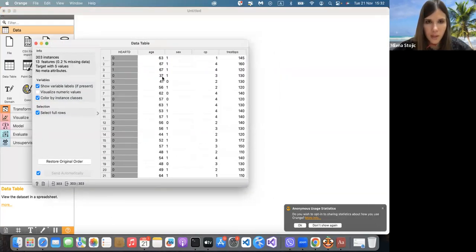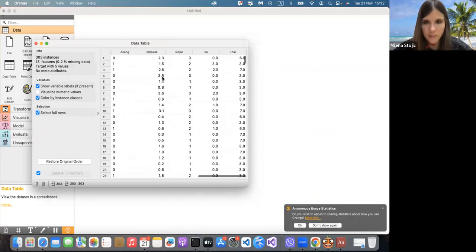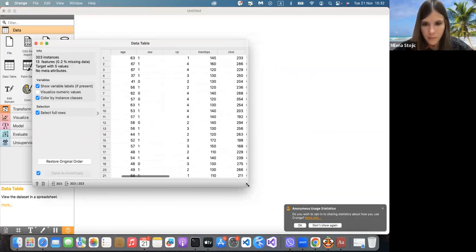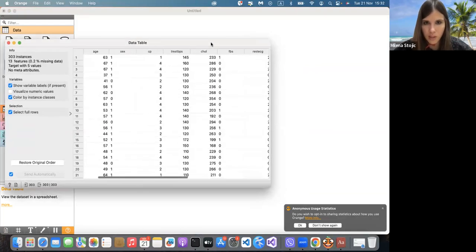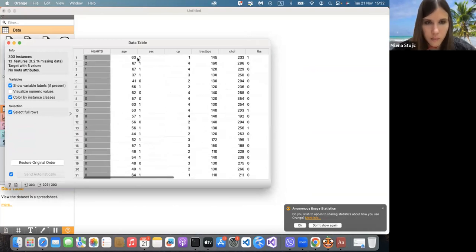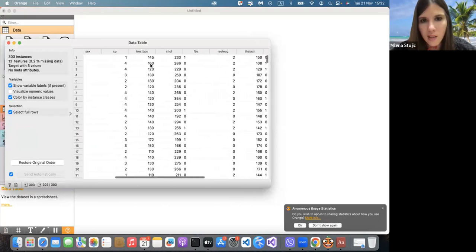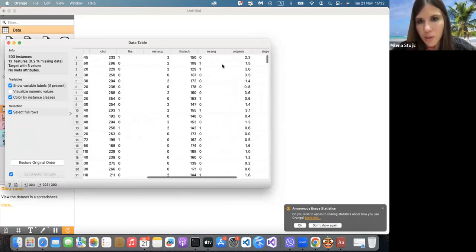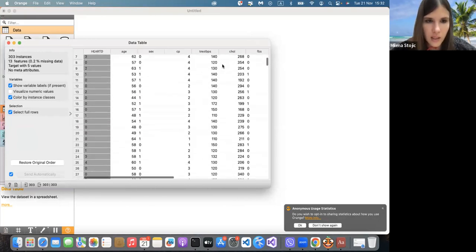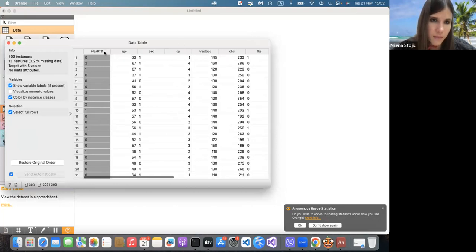And there we see that it is okay, imported. And there we can see values of attributes in data set. This viewer set target attribute at the beginning.